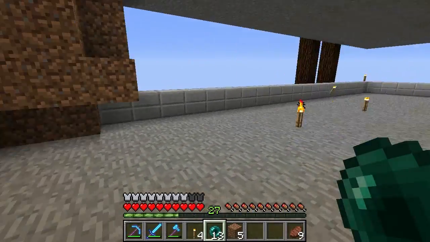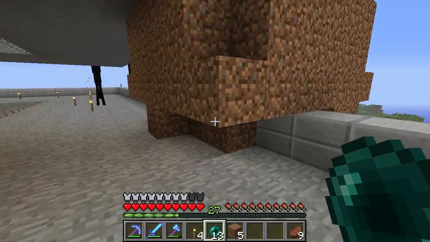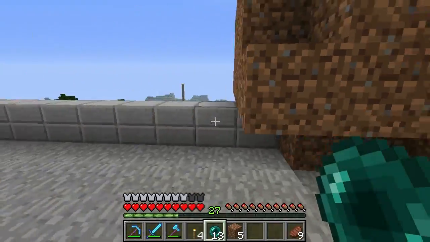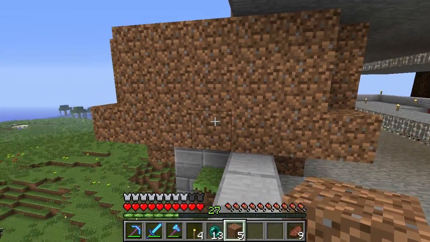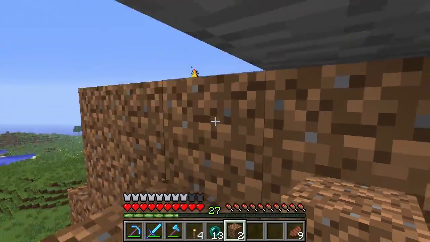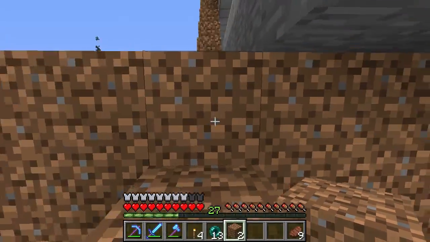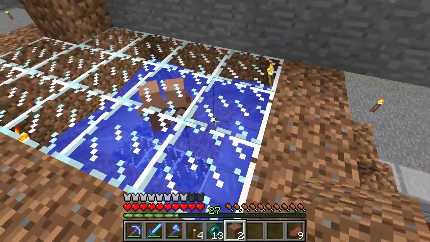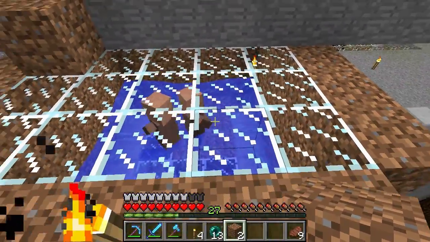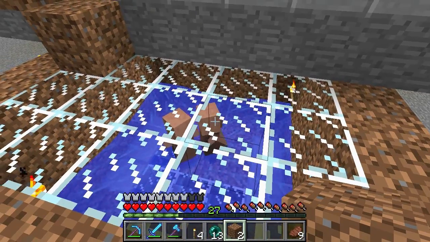But the issue I'm running into is with the breeding system. And now I know what everyone means when they were saying, hang on a second, let me get up here. Now I know what everyone was saying when they're saying the baby villagers are glitching through the walls. I knew they did that, but I thought they only did that on logout.